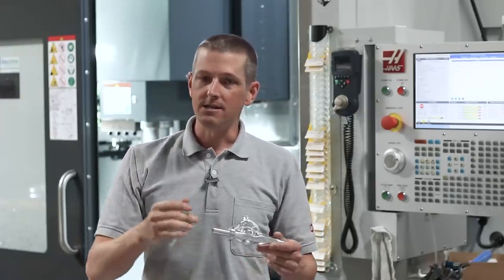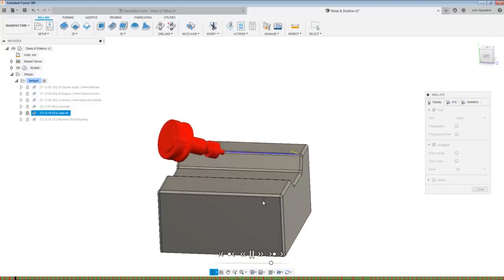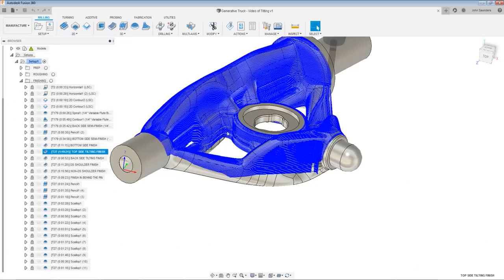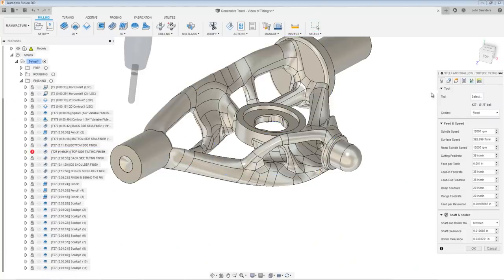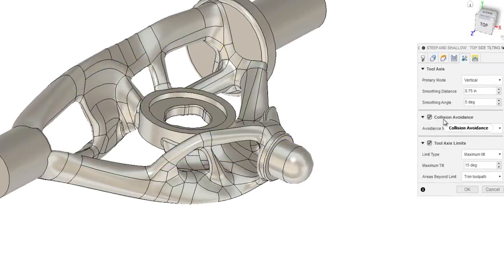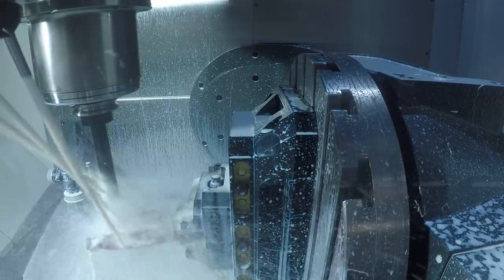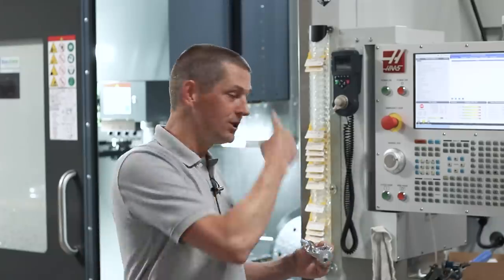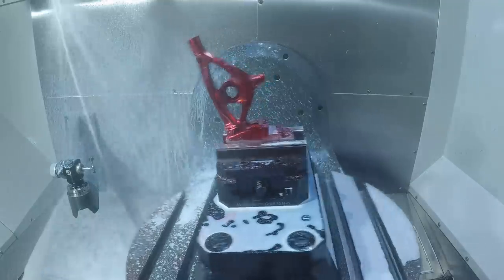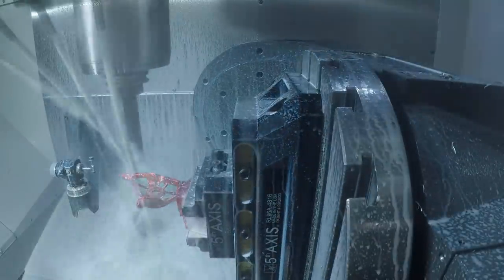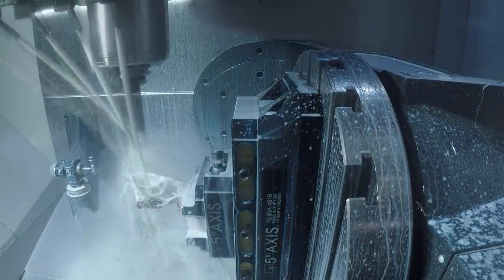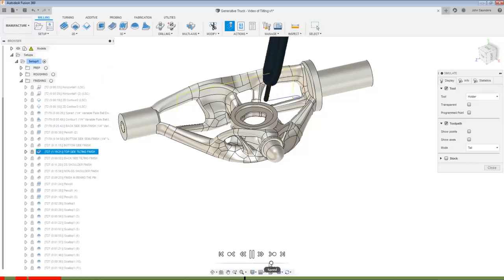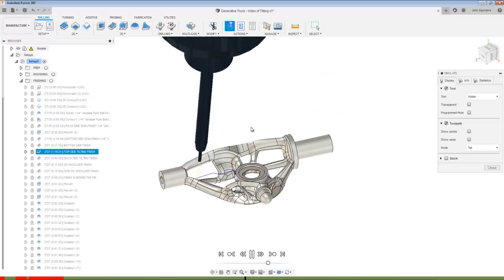Again, go watch Lorenz video. He talks about the ability to force a lead or a lean on the toolpath. What we used was the Automatic Collision Avoidance, so there are some really tight nooks and crannies here. We want to minimize our tool stick out and we want to minimize our gauge length, but you still just have areas that are very difficult to reach, and the Steep and Shallow toolpath automatically calculates how it needs to make use of a five-axis machine tool to tip the part over so that we aren't rubbing or cutting on the shank of the tool or the holder and still get in and machine those details. Just so cool.